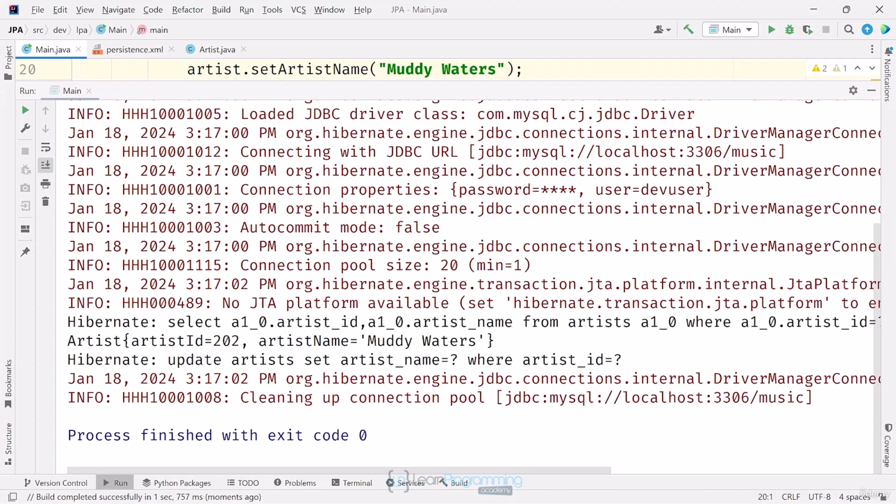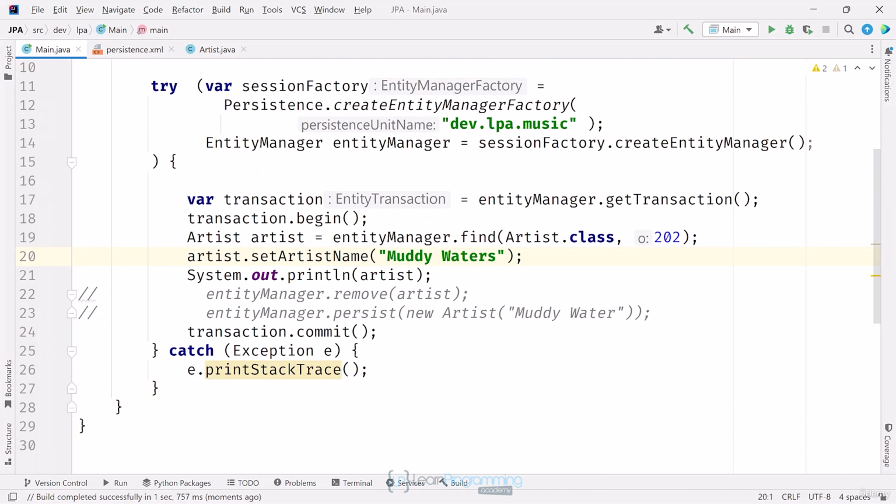So in this code, we've used Hibernate as our JPA provider to insert a new record into the artist's table using the entityManager.persist method. We retrieved a record with the find method, which required the entity class as the first argument and the entity ID as the second. We deleted a record with the remove method. Updating data was done automatically if the entity was managed when the transaction ended with a commit. You saw that I could use merge to use an existing entity with a valid ID to have it be managed and persisted after a manual creation of the entity.